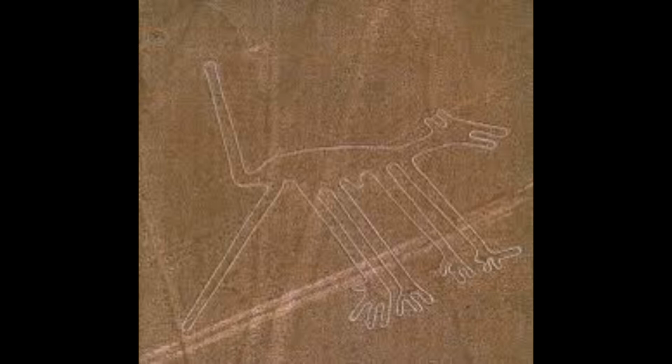So to identify which animal is depicted, we will look at the different body parts. When we look at the snout, ears, and head of the figure, I think it's safe to assume that we are talking about Canidae. Canidae is a family of mammals in the order of carnivores, which include domestic dogs, wolves, coyotes, foxes, jackals and dingoes. Since the figure is called the dog, I will first take a look at native breeds of dogs in South America.